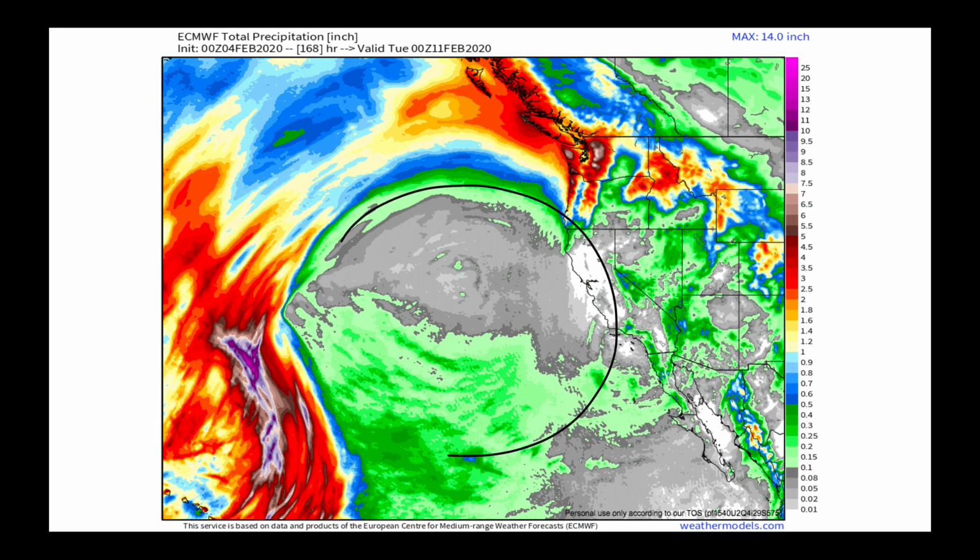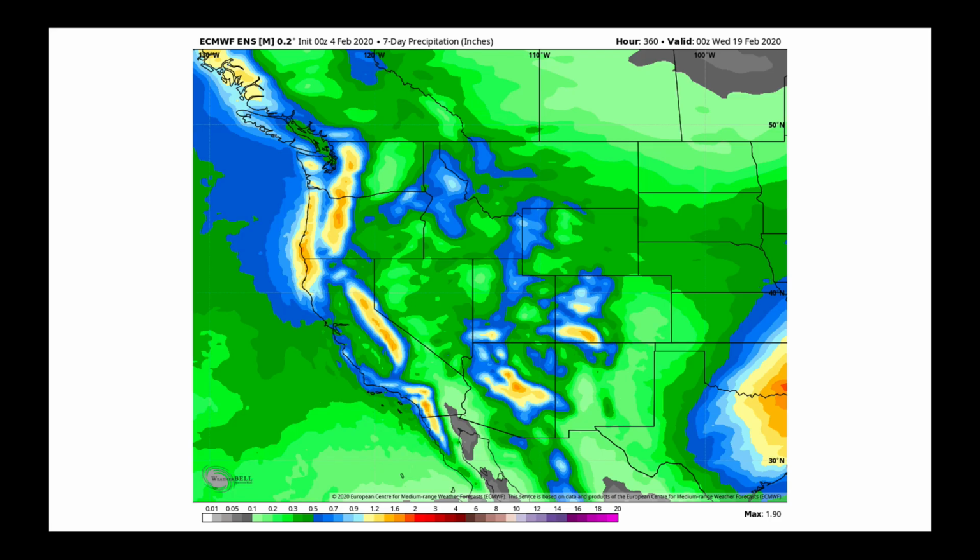Not much change. High pressure cell is firmly in place, and you can see how the precipitation goes right around it. It hammers this area and it pulls around like that. And that particular setup is just not one that is going to be bringing in much precipitation to California. I do have some good news for you, though. Getting out into week 2, we are going to see the establishment of a deeper trough in this area.